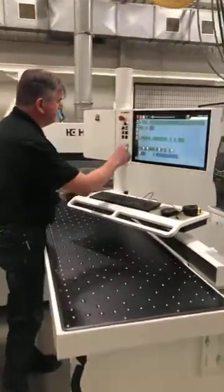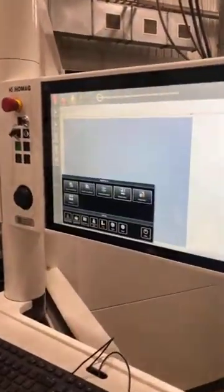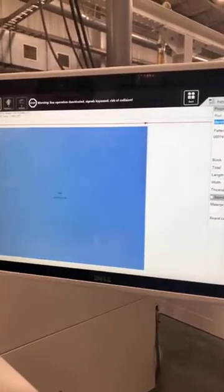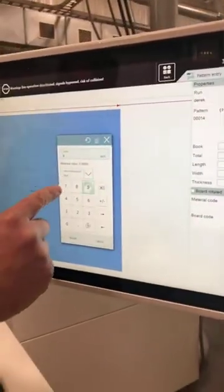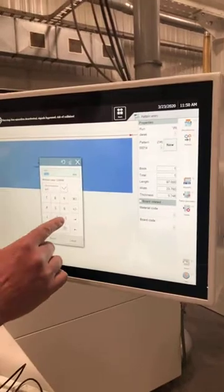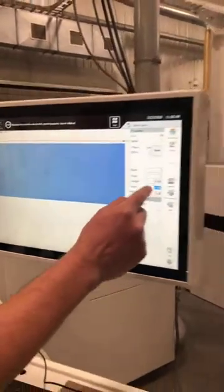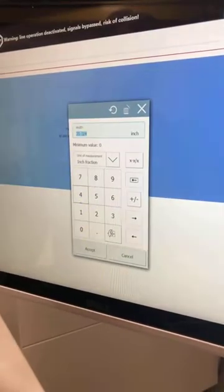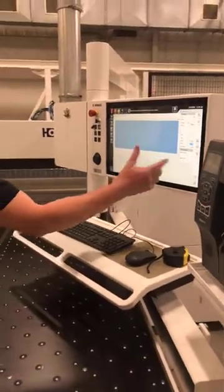Whenever we come in here, I go to my power touch and say I want to do a pattern entry. It asks if I want to save this one — I say no. I have a new one and it asks what's the length of the pattern. I'm going to say this is 97 inches long. And what's the width? I measured this already — it's 31.75. If I want different measurement modes, I can easily change my mode to metric, inch, or fractional inch. So if I want to do 31 and three-quarters, I can easily do that as well.